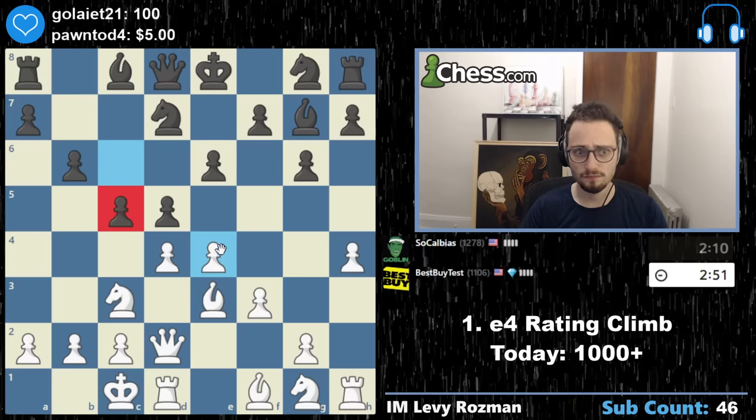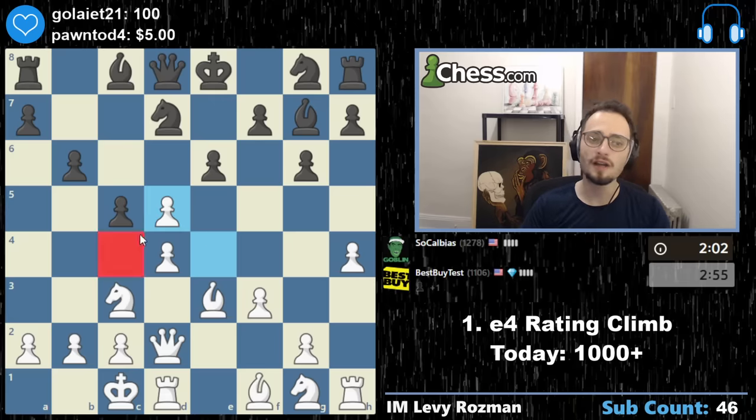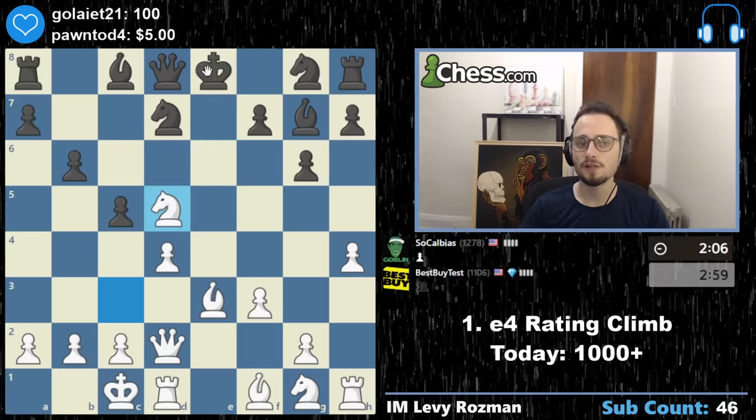I have to do this now. I'm sorry. I have to do this. I mean, I have to punish this. You cannot open the center when your king is like this. I mean, come on, guy. What are we doing here?